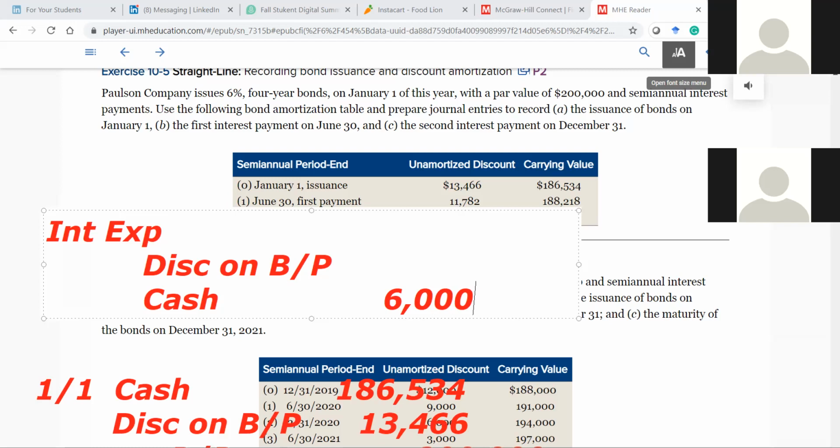If the bonds were issued at par, if the market rate was 6% and the stated rate was 6%, there would be no discount, there'd be no premium, and the interest expense would be $6,000. But we can't do that. That's too easy. But that's not the way businesses run. So we need to figure out the change in the discount. Can somebody see how they can calculate the change in the discount given the numbers on screen?